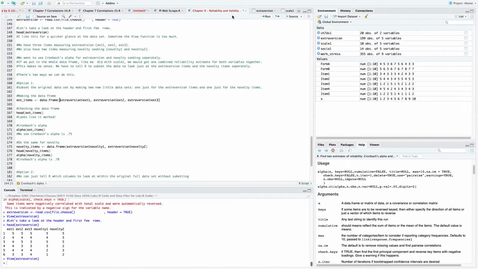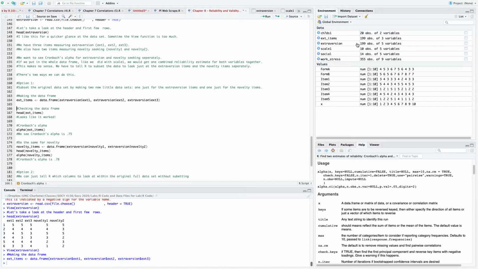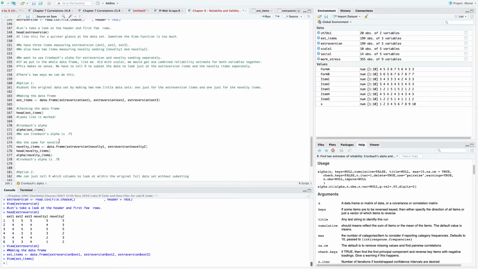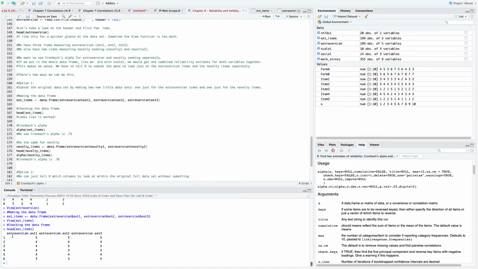Okay, so we run it, and over here we have a new data frame that looks like it's probably correct. It's the 3 variables. It has the same amount of observations as the original parent data frame that we used. And then we click on it, and what do you know? These are the correct variables that we wanted without the ones we don't want. And again, you can do this the fast way too if you want, using this head function.